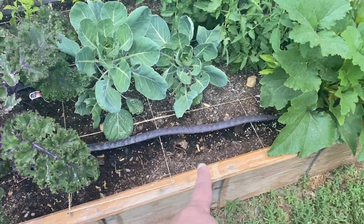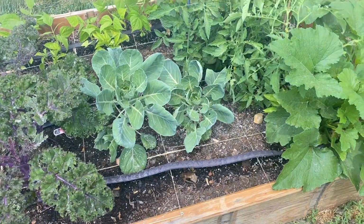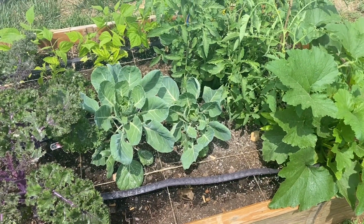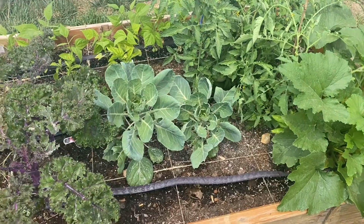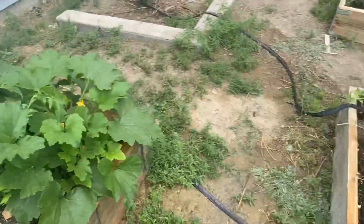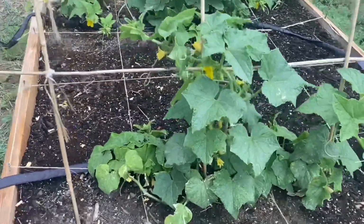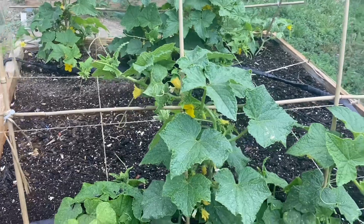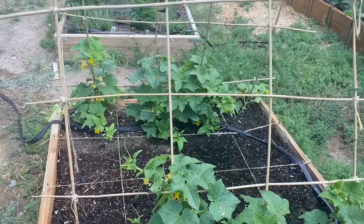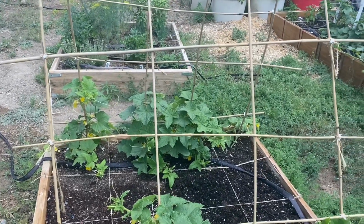And then in this place here where it's kind of bare, I had radishes there, I've pulled them, and I actually planted some lettuce and some spinach there. And hopefully, our growing season's not super long here. Hopefully it'll be long enough that I can maybe get some of those out of there. Over here are my cucumber plants, and they have got a ton of blossoms on them. And I actually picked a couple cucumbers yesterday, the first ones, a little on the small side, but they tasted really good.